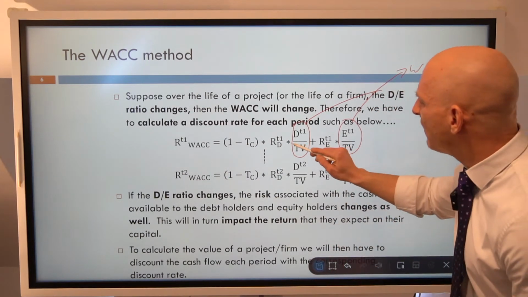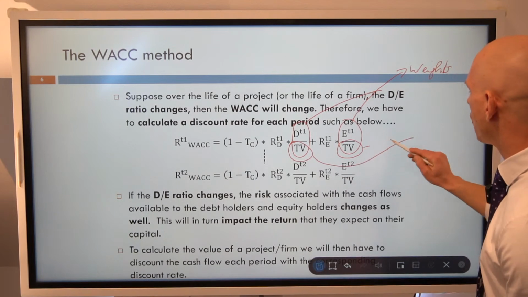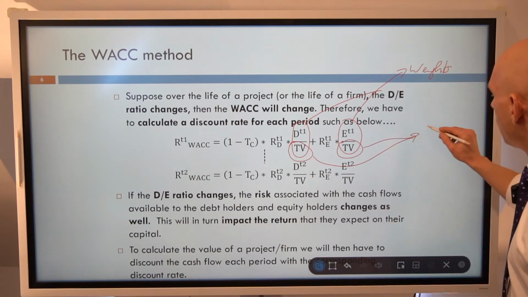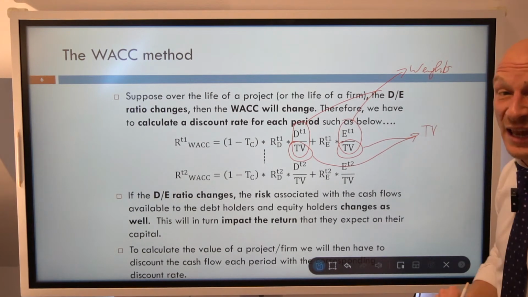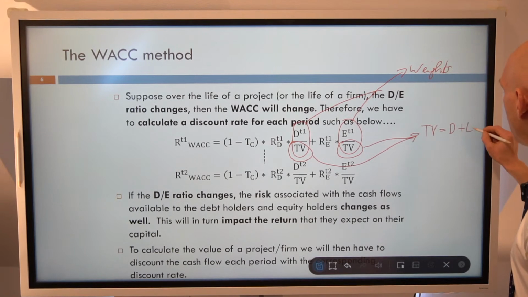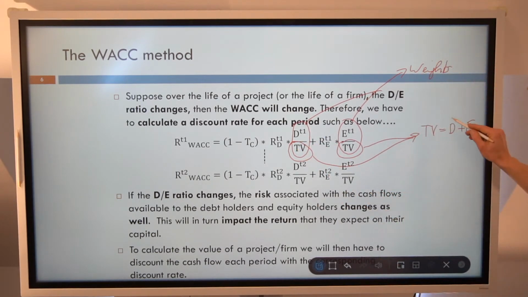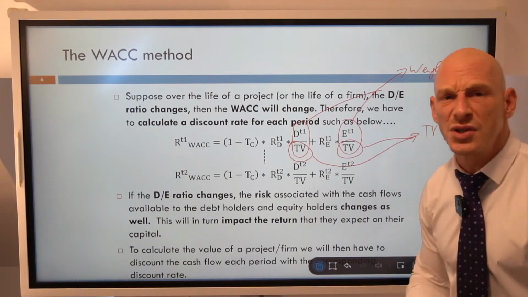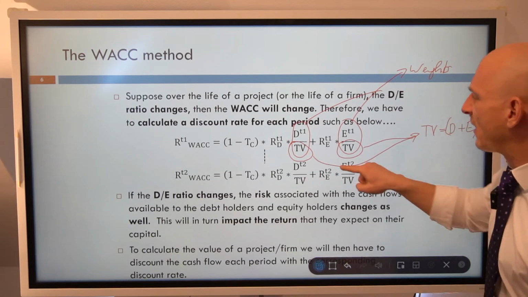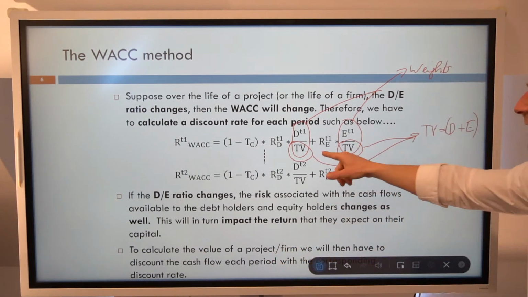Divided by TV, what's that about? Please don't be confused. I think Celine already showed you a slide where that was described as well. This here simply is short for total value, and total value is debt plus equity. Normally when I write this formula down for you, I always write debt plus equity. The book sometimes, and even my own slides, sometimes simply contract it and write TV for total value. It's exactly the same thing, okay?